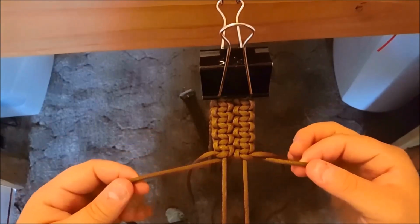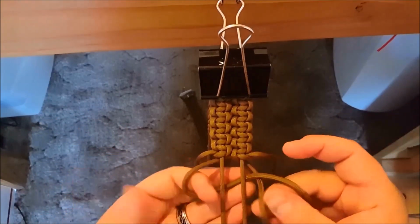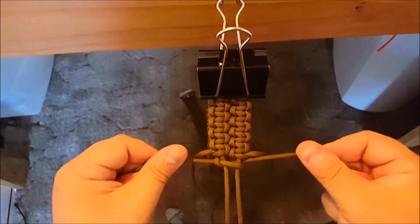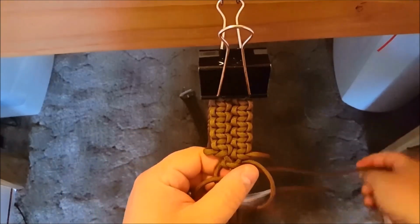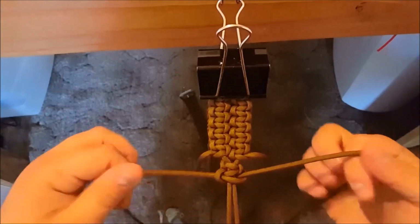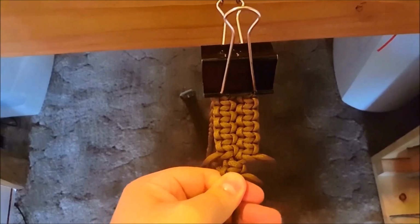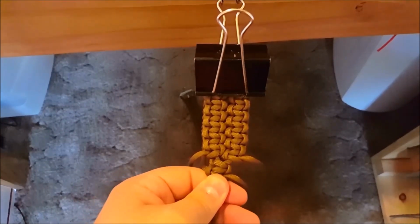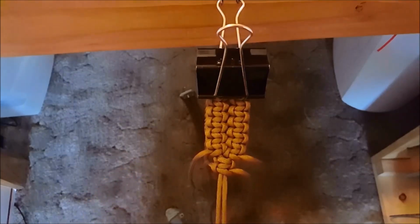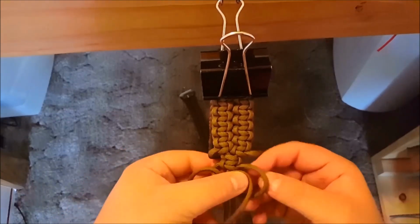What you're going to want to do is take the two inner strands and just make a simple cobra weave over this frame right here that we've been working around. Do one. Two kind of locks it together, and I like to go three for good measure. Then what you're going to want to do is pull down on the string, the frame here, and push up at the same time. That way it kind of gets it nice and close. And you're just going to keep going with that.